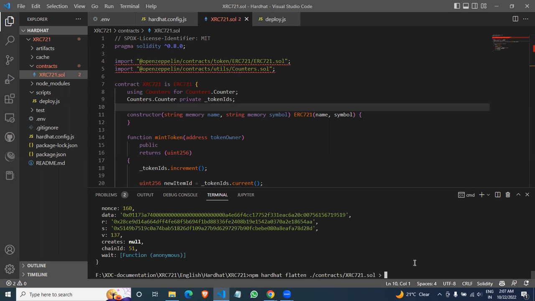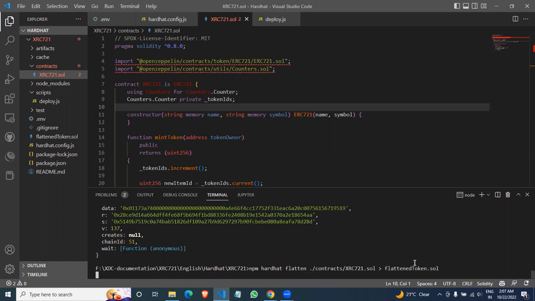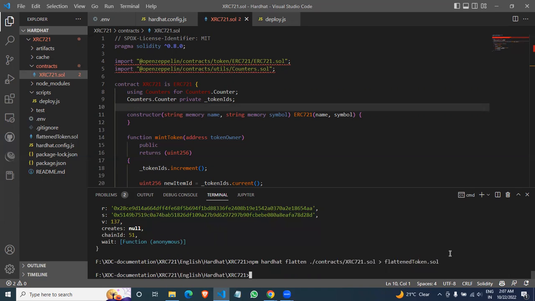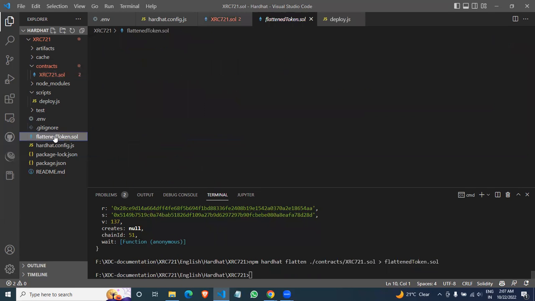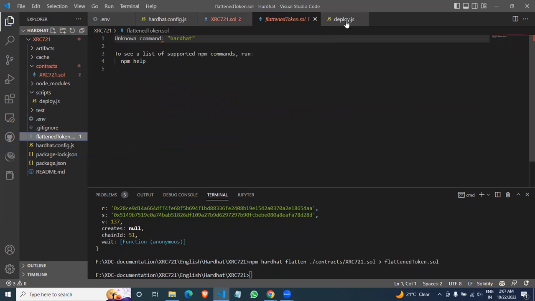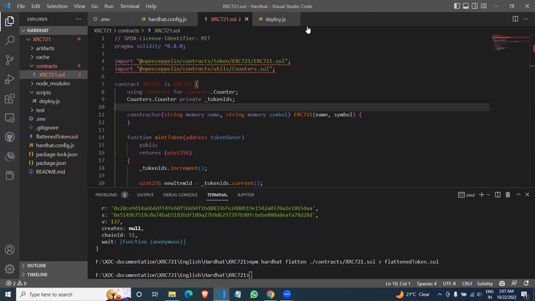After that, I have to write the name of my flattened smart contract, so I'll be using flattened token, let's say FlattenedToken. And after this, my FlattenedToken.sol file is created in my repository, and it will show my whole code.